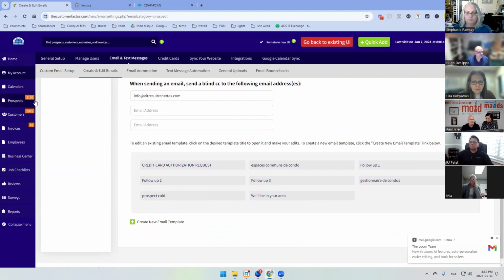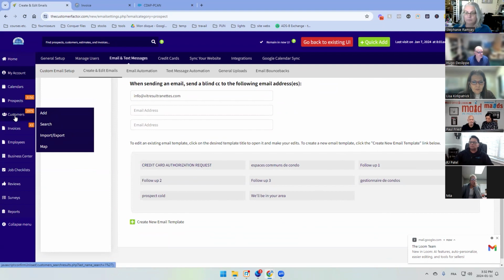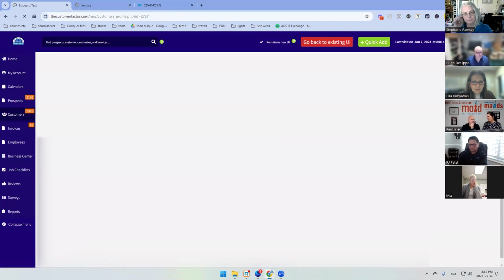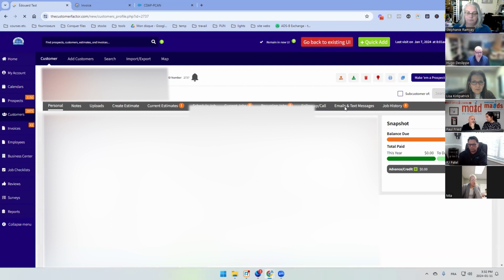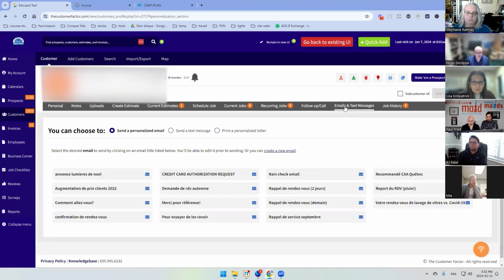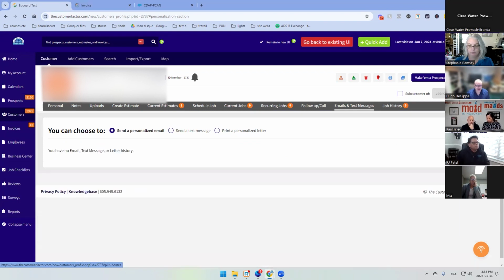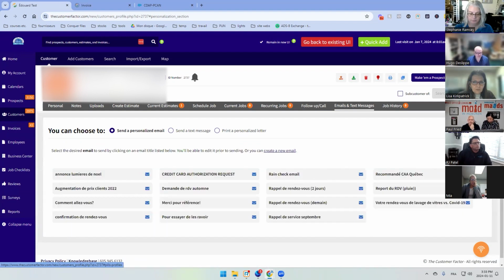Oh, by the way, you will be able to send those from the profile. I send them most of the time from the account, from the app, but you can send them from the email tab right here. Since this person is a customer, I have a list of all the predefined emails that I set up. So the rain check is here. Rain check emails here. And by the way, here you can look into your history to see which email you sent before, which is quite useful sometimes.